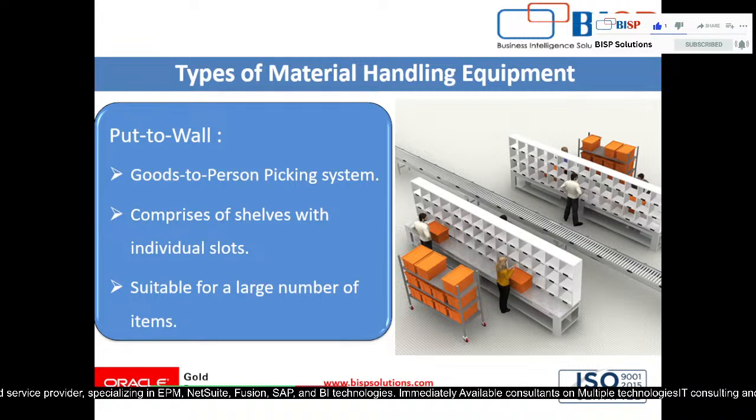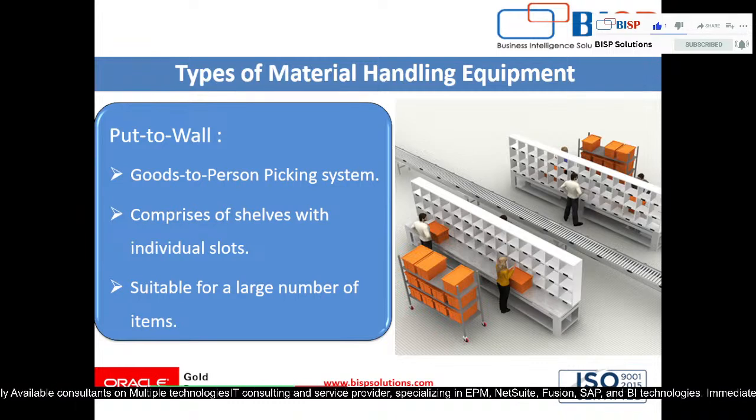So how does it work? You can see the wall itself has multiple compartments outfitted with a light indicator, where each compartment represents a customer's order.